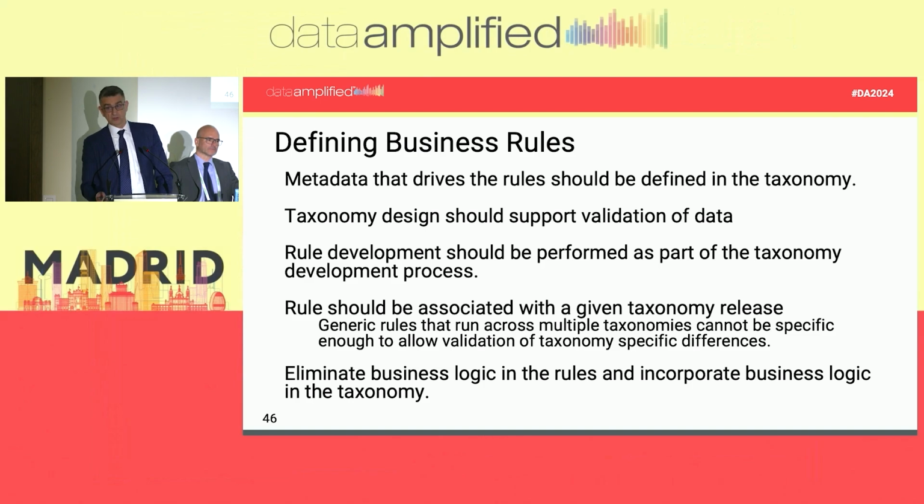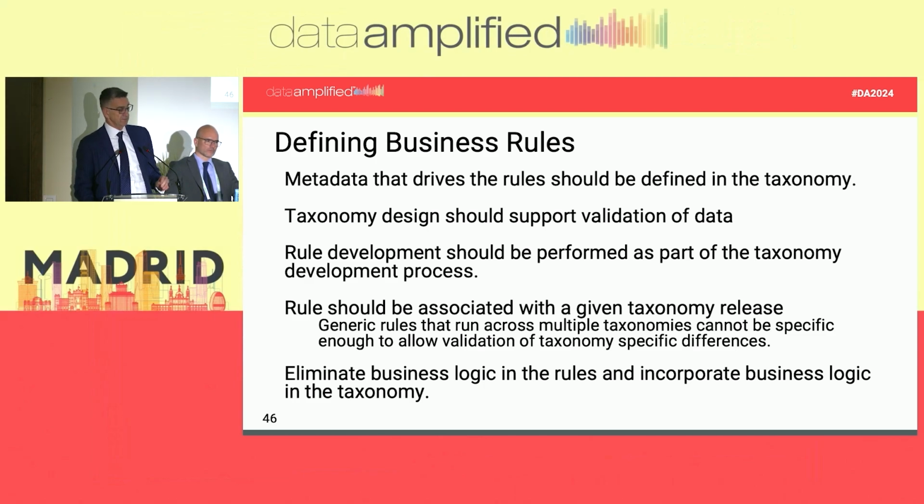One of the things, and we're going to talk about this a little bit later today on the metadata taxonomy, is that one of the problems with writing business rules is there's a lot to look at. As you know, in many of these taxonomies there are thousands and thousands of elements, and you can't really create a rule around every single element. So if you're creating business rules, try and write them using metadata from the taxonomy. You don't really want to start listing out elements in any business rule you're creating. That creates problems when the next taxonomy release comes up. You create a maintenance nightmare for yourself. So that's one thing that's important.